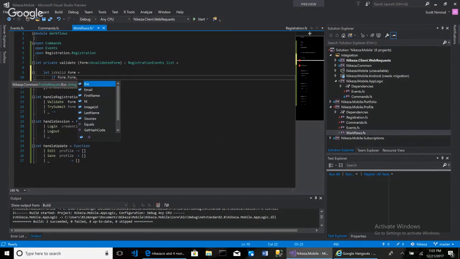So we're using the wrong registration type. Our bare bones registration should just be email address and password.